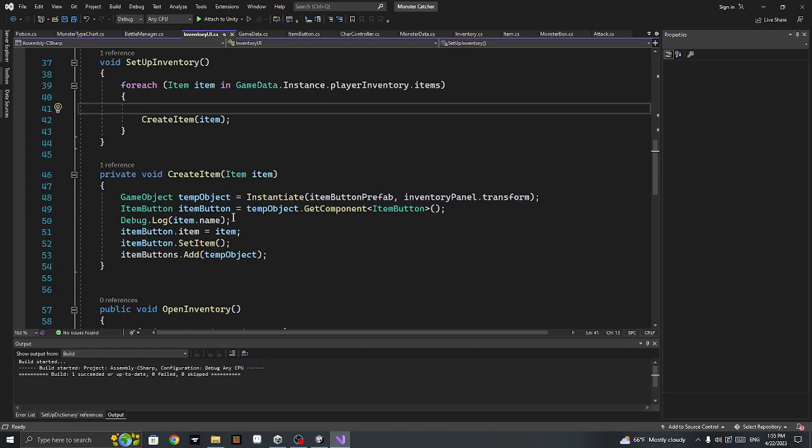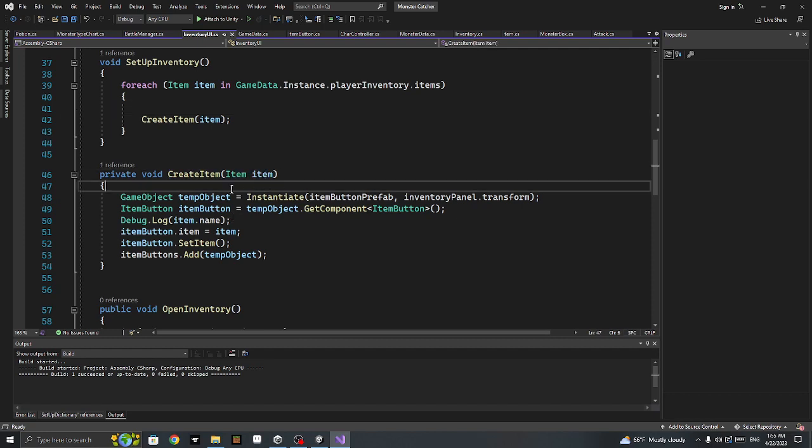Let's say your inventory was already open and you added an item to your player and you wanted to update that right away. So this is how you would do it. In the create item, we are creating the game object of that prefab and setting its parent to, now this is kind of confusing, it says inventory panel. It's really the content view of the inventory panel where we're setting it to.